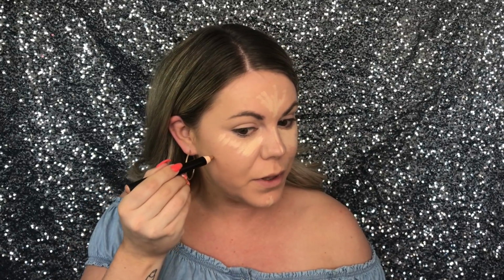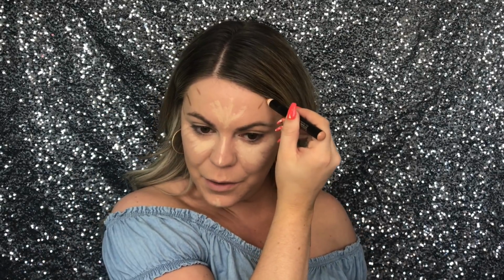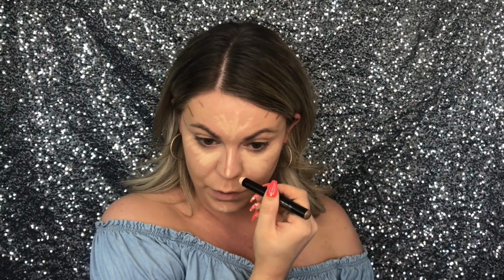Then I'm going to take the bronzing shade and just use it in some areas to warm up the skin tone. So this one came nice and sharpened, so that's good. And I'm just going to apply it a little bit here. I don't know how pigmented these are, so hopefully this isn't too much. We're going to leave it like that. Then I'm going to take the contour shade, which is a bit more of a cool tone shade. I'm going to use it in the places you would normally contour.